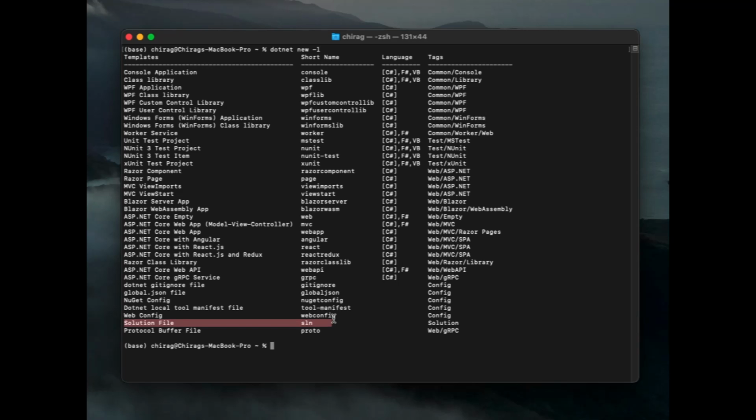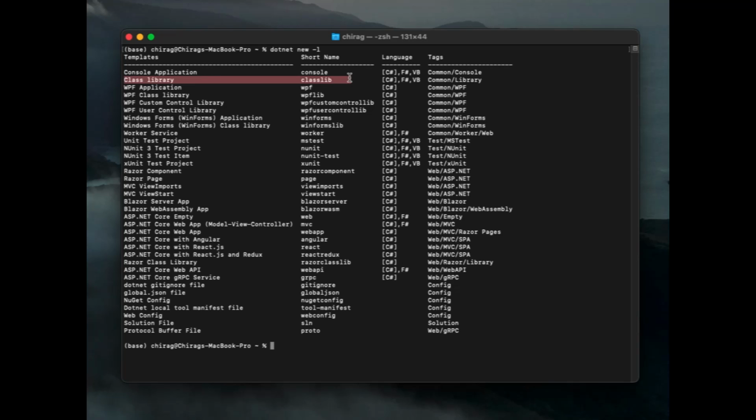We'll also be creating a web API project. This will be the starter project which will actually run our application. We'll also be using the classlib command, which helps to connect other projects to our web API. For example, if you want to create a different project that takes care of the data and interacts with the database, you can create a class library and later on add a reference to the main project.